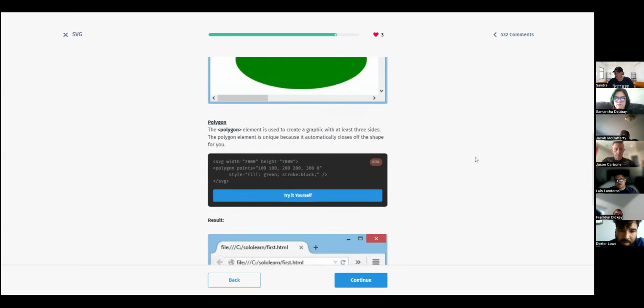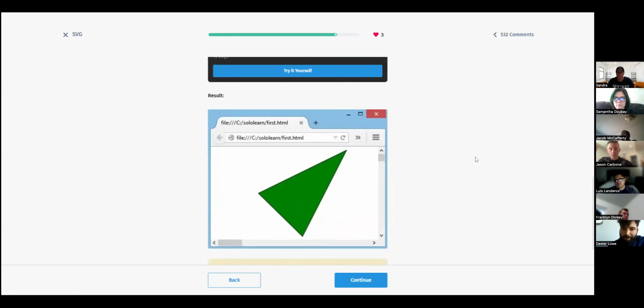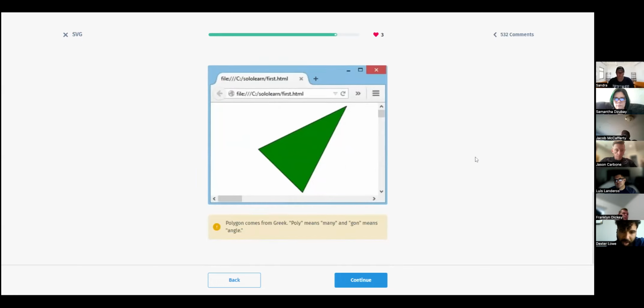Polygon. The polygon element is used to create a graphic with at least 3 sides. The polygon element is unique because it automatically closes off the shape for you. Polygon comes from the Greek poly, meaning many, and gon meaning angle. Okay, let's hit continue.